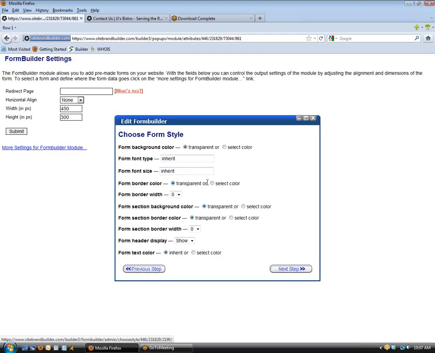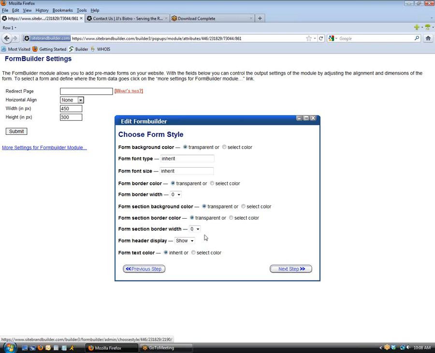If you would like to add a border around your form, you can select it. It defaults to transparent, and you can control the width of the border. Each form has a section where you can control the section by selecting a color, and you can add a border around your selection as well. And then here's where you control the border width. The header is what you named your form. You can decide whether you want to show that or not. And a lot of times we do use that for if you name your form like a Contact Us form and then your page at the top has Contact Us, you can turn that on or off.